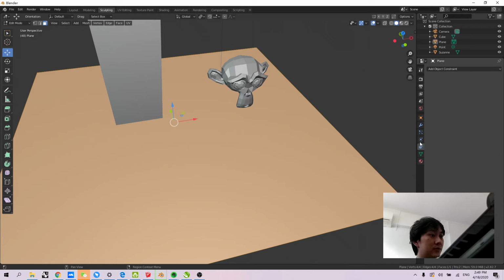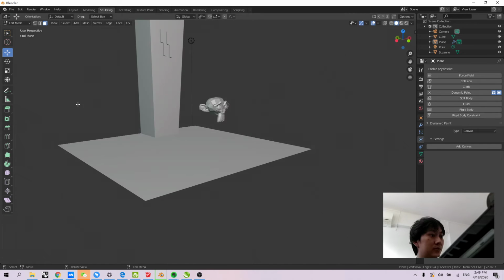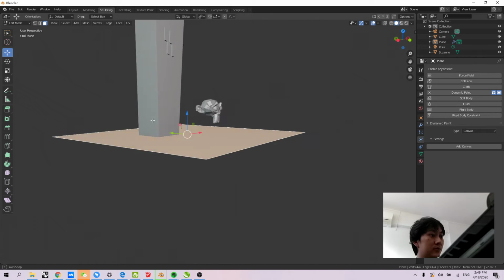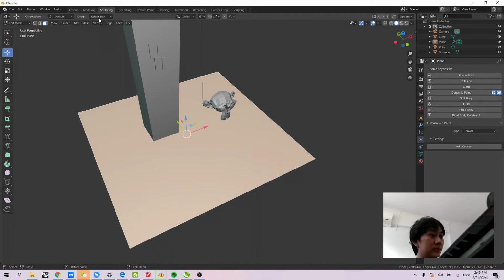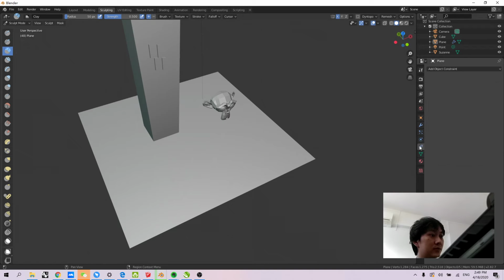Oh my gosh. Add object constraint. Let me try whether it works here. No, it doesn't. What if I just do the sculpting on it? Okay, let's skip that part first.